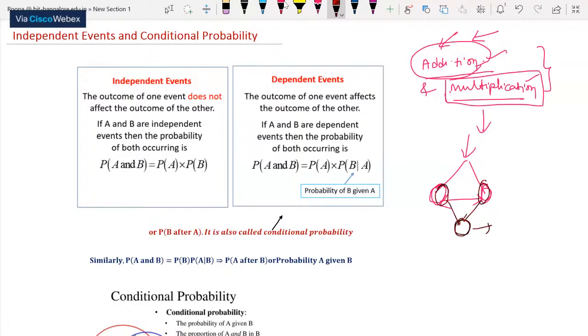Keep in mind, whenever the events are independent, they may happen at a time. They happen simultaneously, and they may have something in common. That is the definition of independent compared to mutually exclusive.